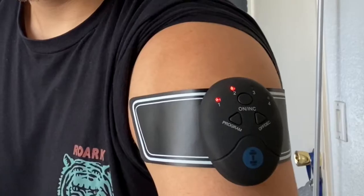Look at that. Damn, not doing much, but it's stimulating it. The pain is minor. But let me go up again. Okay, that's a little bit better. I don't think this is a good idea. Oh, yeah, it's getting there. Oh my God, you guys see that? Dang. Okay, let me kick it up a notch.